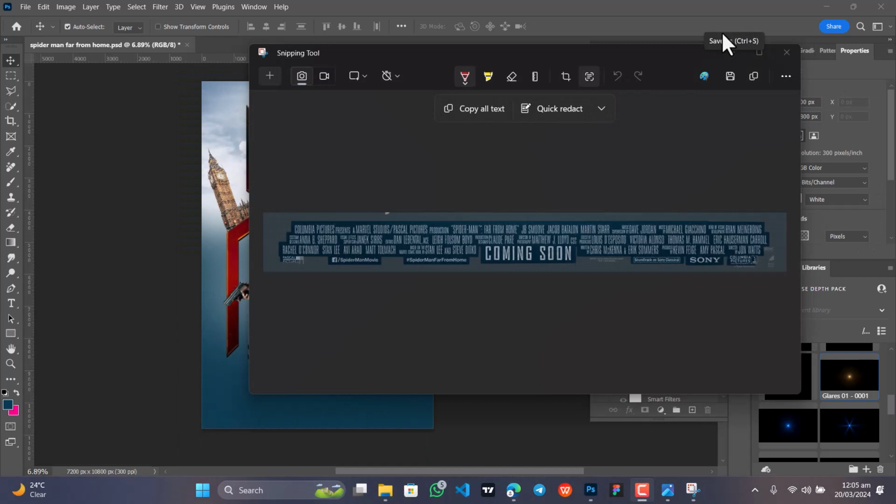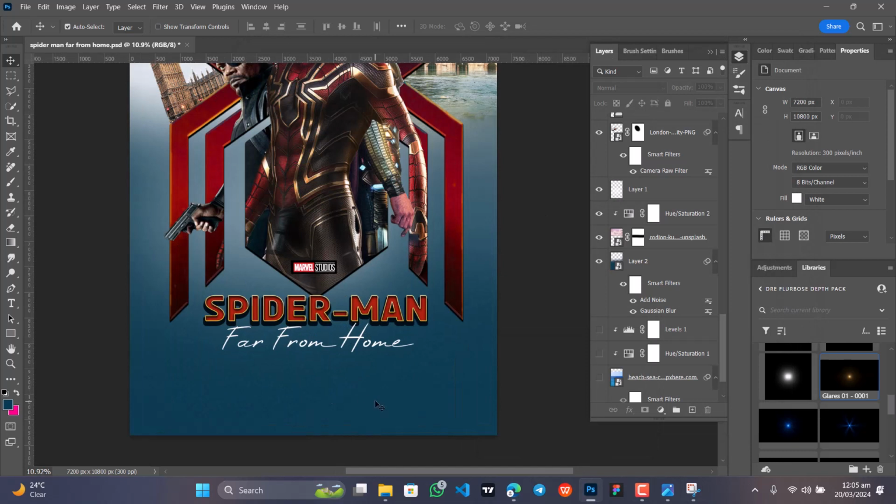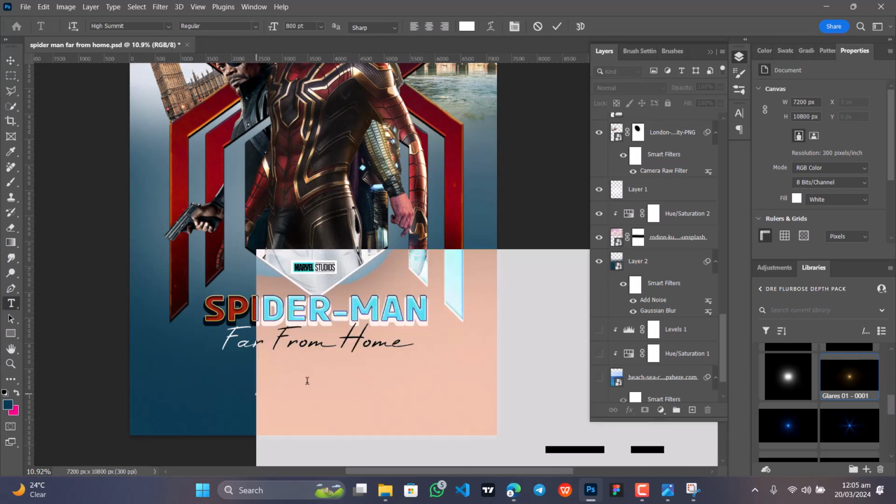So basically, I'm just using my snipping tool on Windows. If you have Windows 11, you can do this. Just copy your text. I don't really know if it got everything correct, like with the spellings, but I'm just so tired I cannot retype, and it doesn't really matter anyways. That's not my goal here.